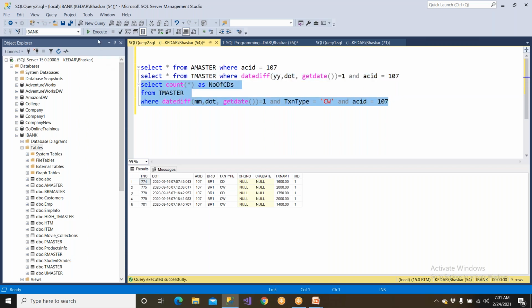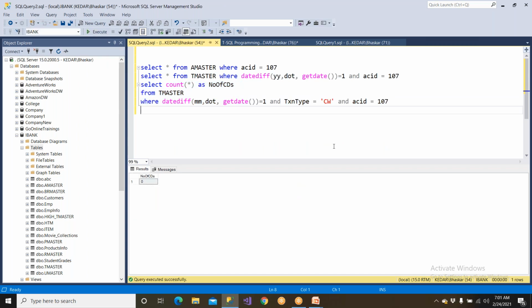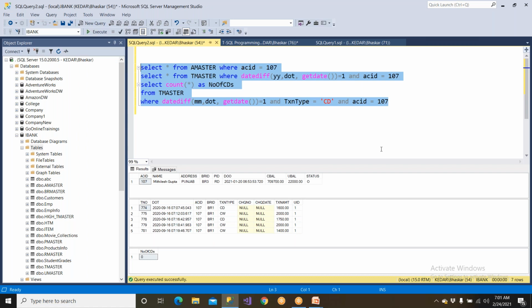So I wanted to supply a single value in multiple places in multiple queries, right? So multiple queries I should be able to supply. In this case, instead of supplying a number here, a number here.